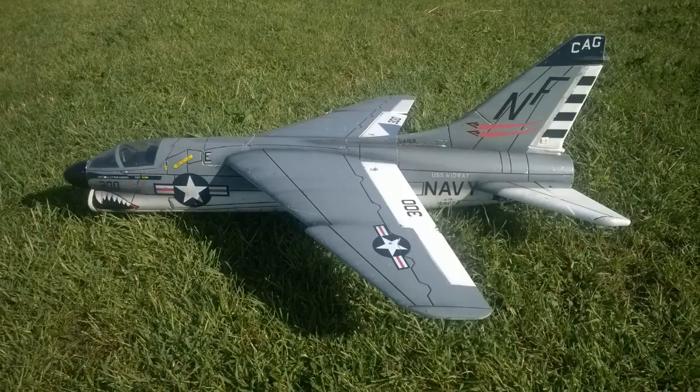Anyway, I'm back now and I want to talk to you about an older plane of mine, the J-Power A-7 Corsair II. I bought this plane in autumn of 2010 and it was in service ever since, but to be honest, I didn't fly it that often. Don't get me wrong, the A-7 was not such a bad plane, especially as a beginner jet. But in the end, the EDF drive seemed to be a little bit too weak. The flight time was a little bit too short and the sound, well, it was simply annoying.